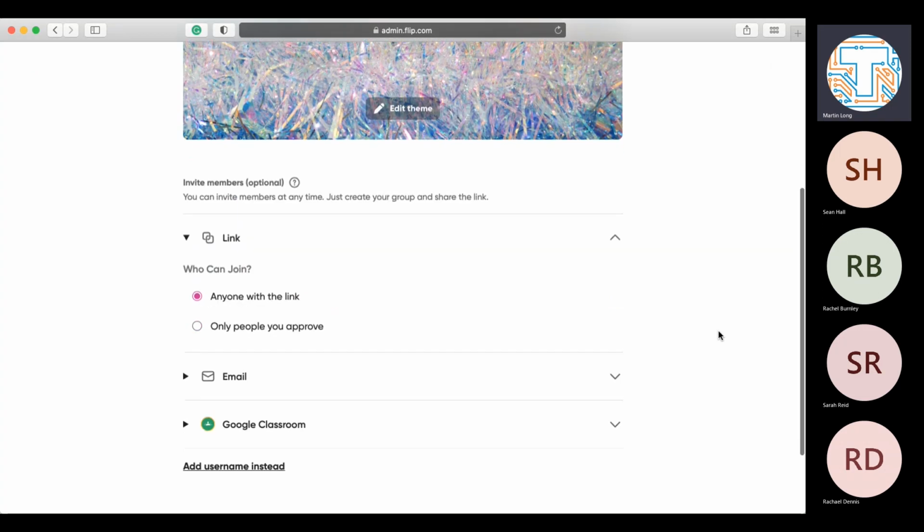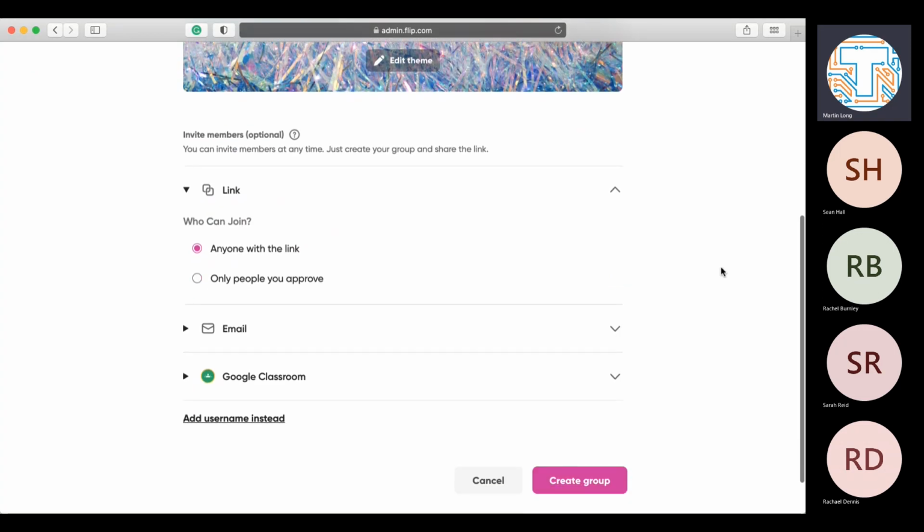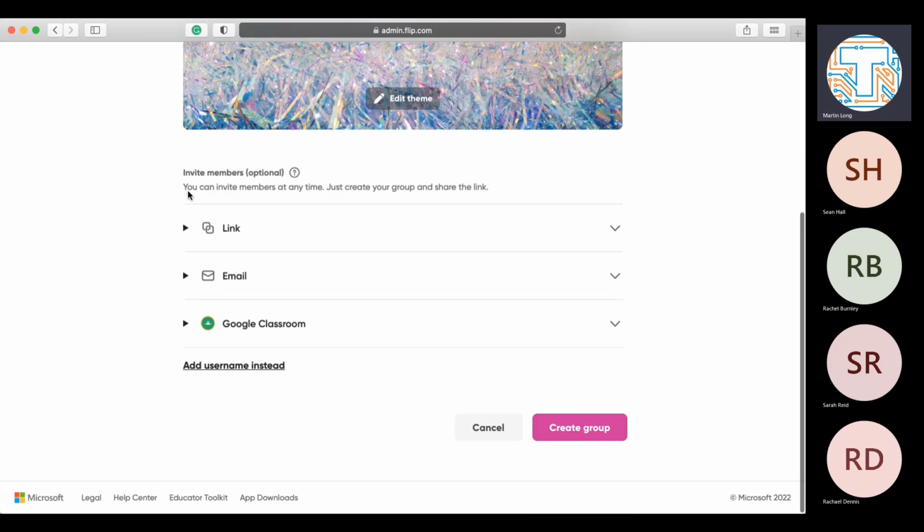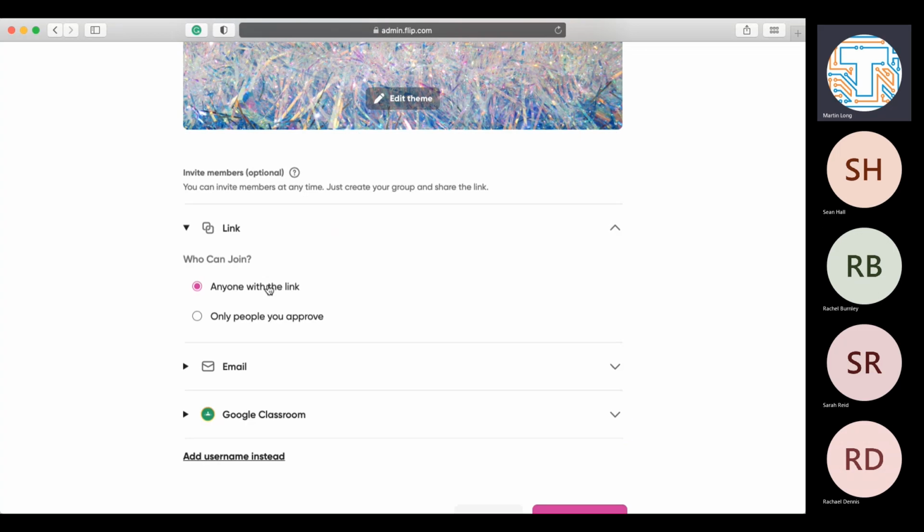You can at this point invite members directly, or you can add them afterwards. So you can do that by sharing the link and they will then add themselves. And that's the option that's showing for you at the beginning. But we're talking about keeping the pupils and students that we have safe at the same time. So if it's with adults, usually there's no problem with anyone joins the link, unless you know that you're going to get other adults that are going to come in and create issues for you.